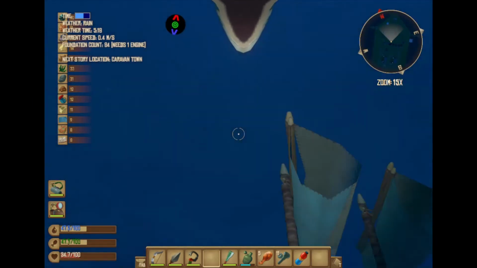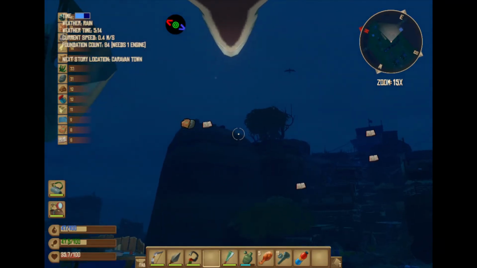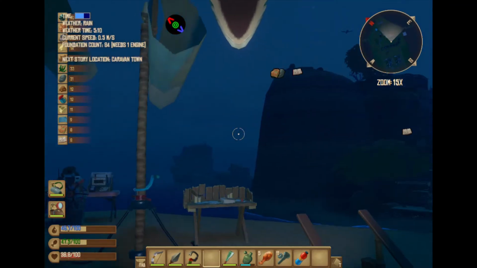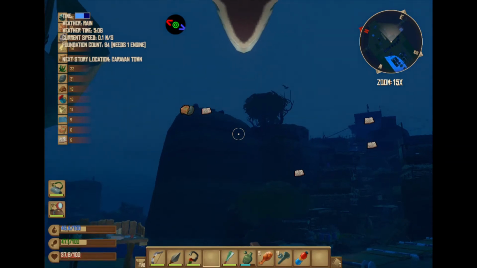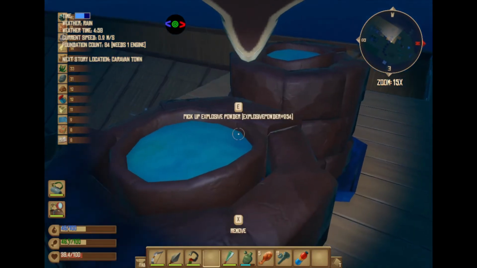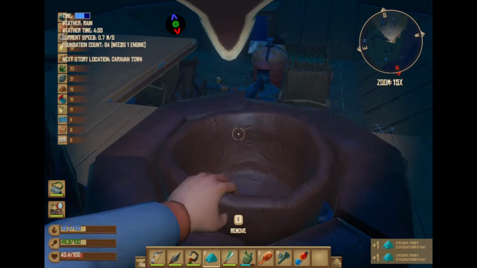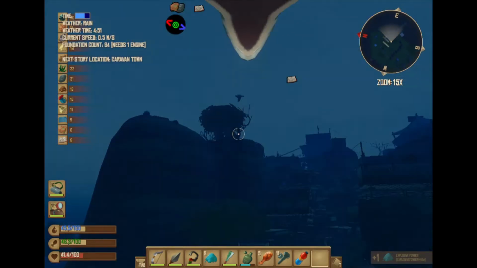Okay, then I believe it's up on one of those posts. It's either that one or that one. One of those two. There's the C-stack. C-stack is there, so it's probably this one. Yeah, I think it's that one. Okay, then. I'm gonna go there, then. Oh, it's done already. Explosive powder. Explosive powder. How much? I think we only need one, so we're good, hey?